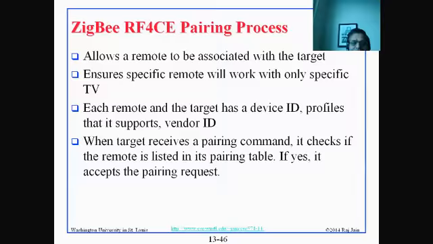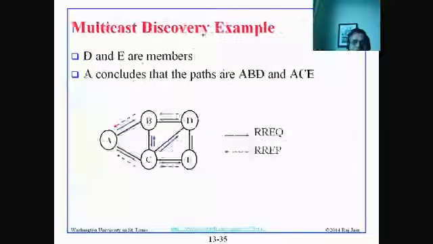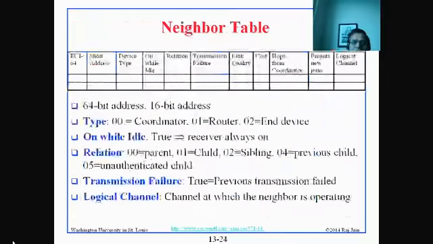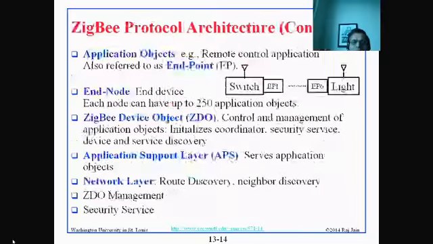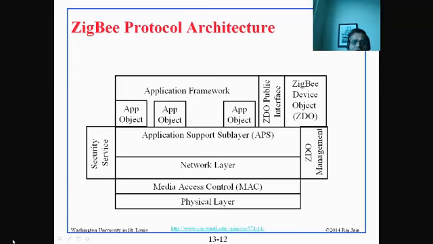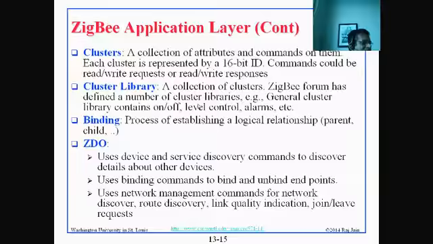Now if you use IP, let's go back to the original ZigBee stack. You notice that the ZigBee main contribution is the network layer. So you're not going to use the ZigBee network layer, you're going to use IP. That makes a major change to ZigBee. Now ZigBee is stuck to the top part only, mostly the application framework.